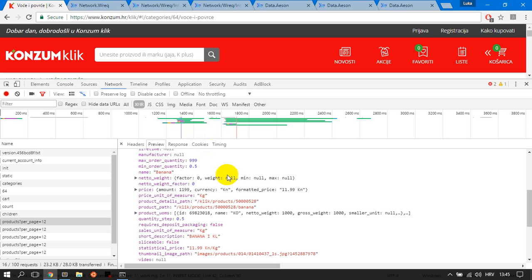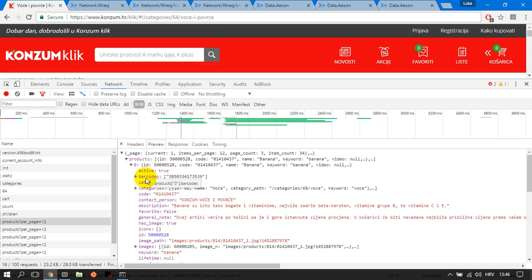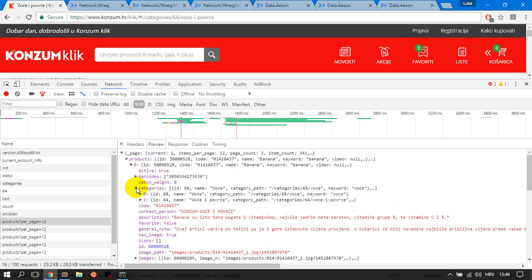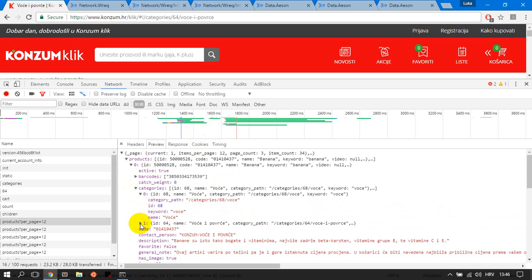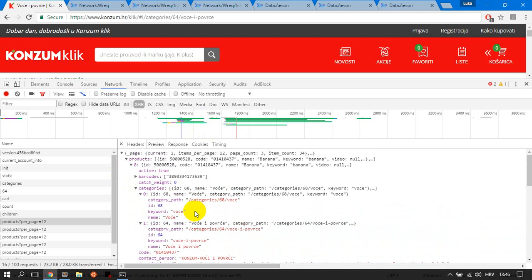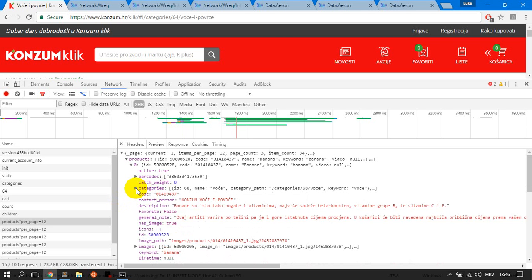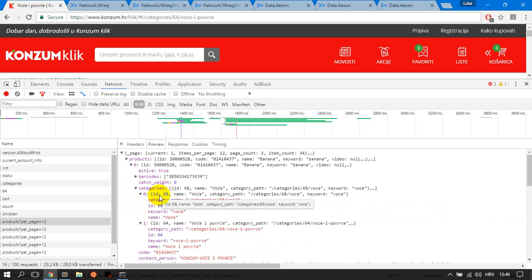Now I have a little bit more complex feature. I need to get the general idea about the product, if it's a fruit or vegetable and so on. And we noticed that I could use this keyword property from the categories, because I get the categories to which a certain product belongs along with this product.